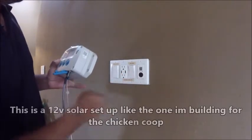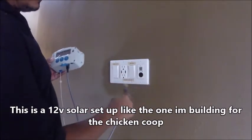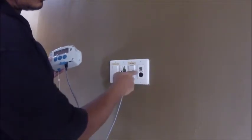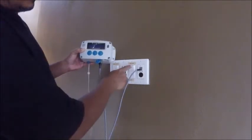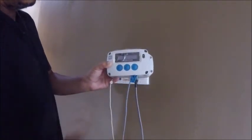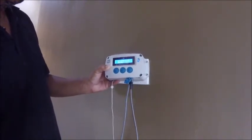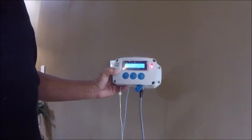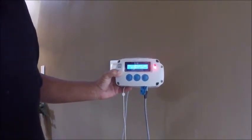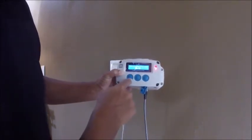I'm back. Here's the Chicken Guard. If anybody's seen my videos, I've got these 12-volt outlets everywhere. Some of them have USBs — this is a 12-volt outlet with two USBs. We're just going to plug this in here and turn on the switch. It says battery low, but it's on.